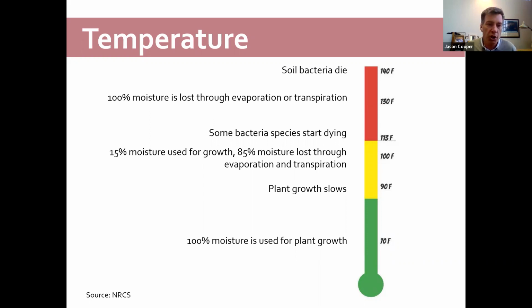This is an interesting chart about the temperature in soil, and what happens as it elevates. And if you consider that some asphalt parking lot surfaces during really hot summer days can increase the air temperature immediately above the asphalt to like 140 degrees. Now the soil won't necessarily heat up to that, but you can anticipate what happens to the adjacent health of the soil.